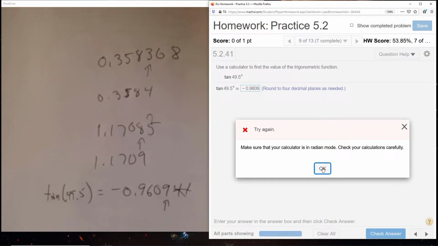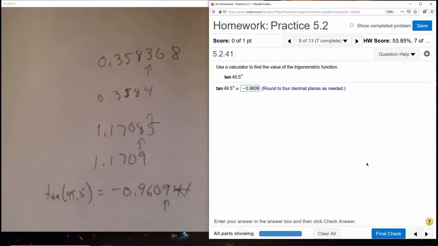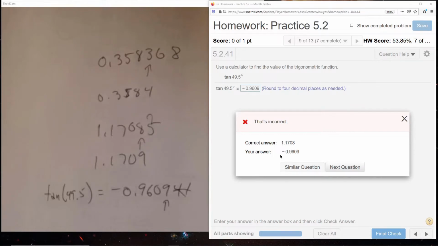Okay, I will be back. All right, well, you can see the radian answer is clearly wrong. They're saying the correct answer here is 1.1708. So you can see I have that, but the 5 rounds this up. And I'm not quite sure how I feel about what's happened here. I mean, I get it. It's an attention to detail thing. And knowing something about your technology, which are all important things.